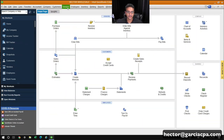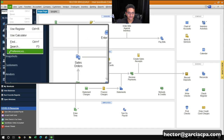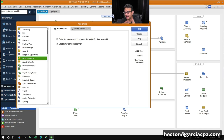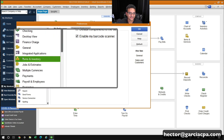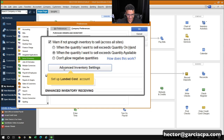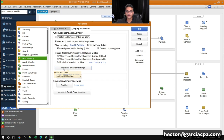First, we're going to go into QuickBooks Enterprise. I'll click on the Edit menu and go down to Preferences. That's the first step because I need to make sure my version of QuickBooks is compatible with this feature. I'll click on Items and Inventory, then Company Preferences, then the button that says Advanced Inventory Settings. If that button is not there or is grayed out, that means you don't have the proper version of QuickBooks to use the wireless scanner.